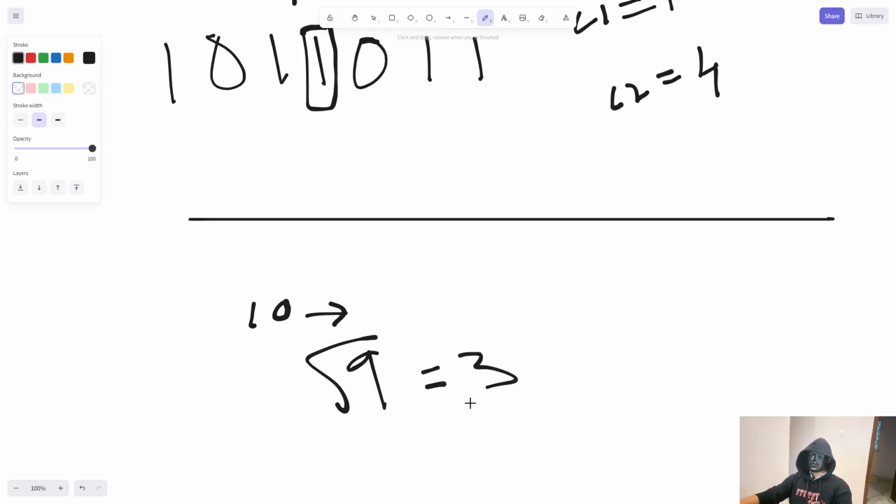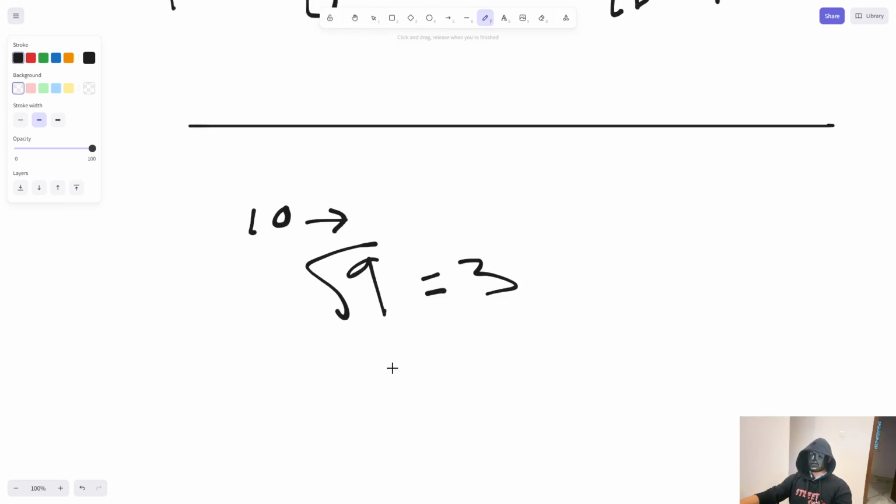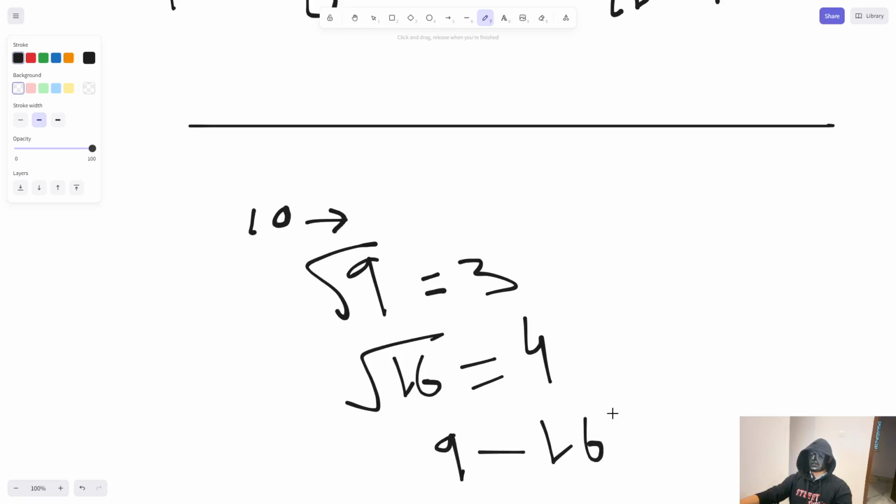And the next perfect square is 16, whose square root is 4. So from 9 to 16, any number we have, its square root will be 3 point something. So we'll have to write down 3 only. Sorry, not 9 to 16, it will be 9 to 15.